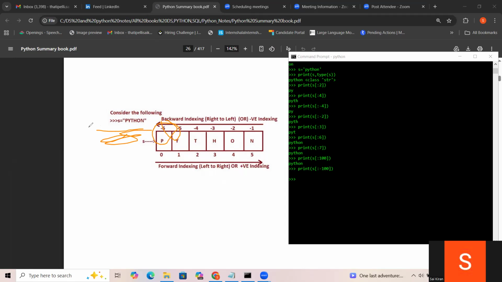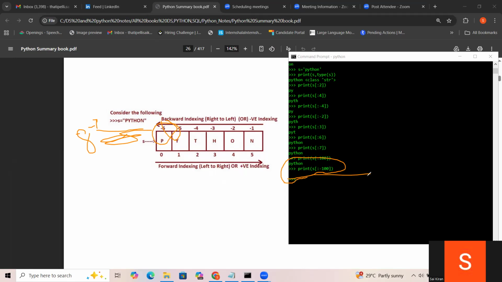Like -7. Okay. -8. There is nothing. See here what it is, empty. Did you observe the output here?